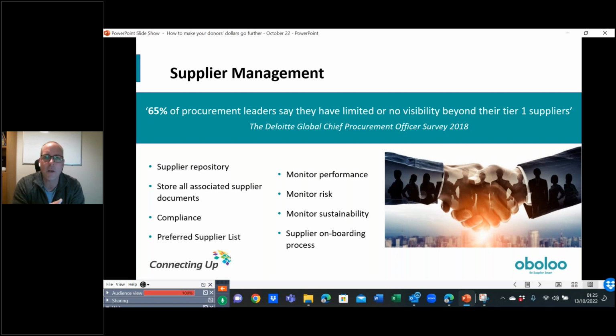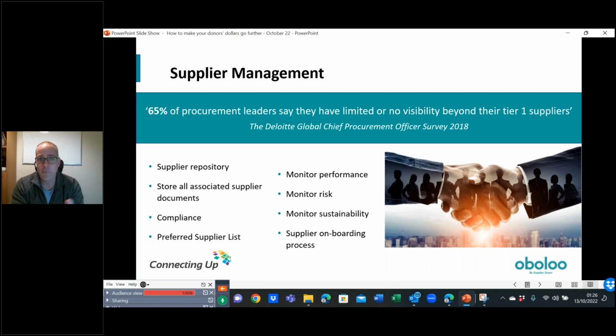Your colleagues will then know also that you've done your due diligence on them, that they are compliant suppliers. And actually, from a supplier perspective, they've put the time and effort in to win your business. You're able to then take your end of the bargain, as it were, and actually spend the money with them.